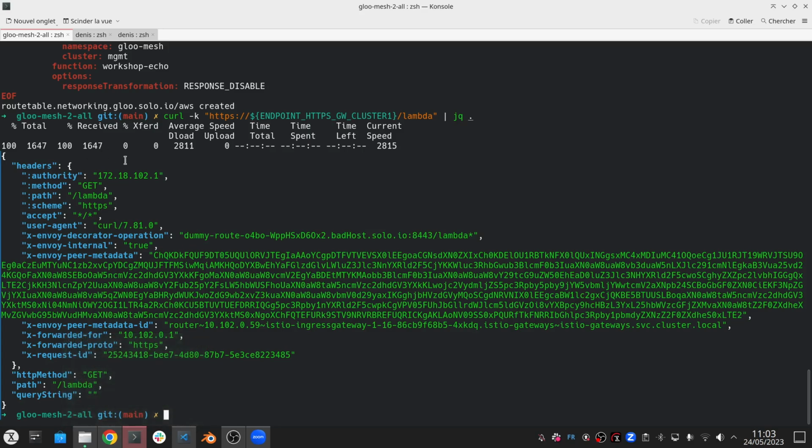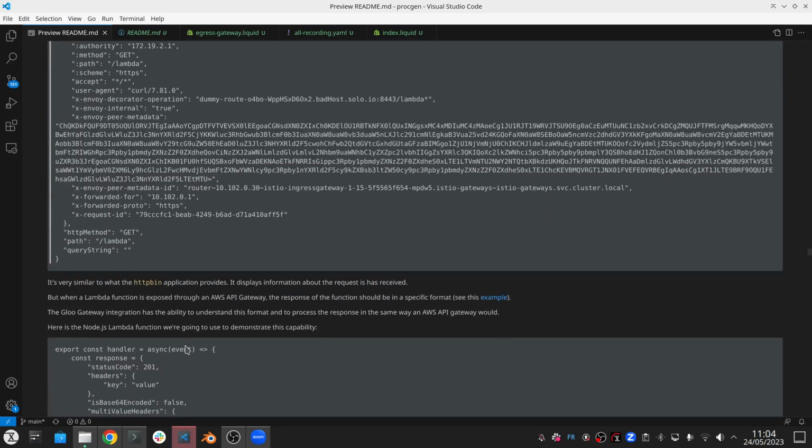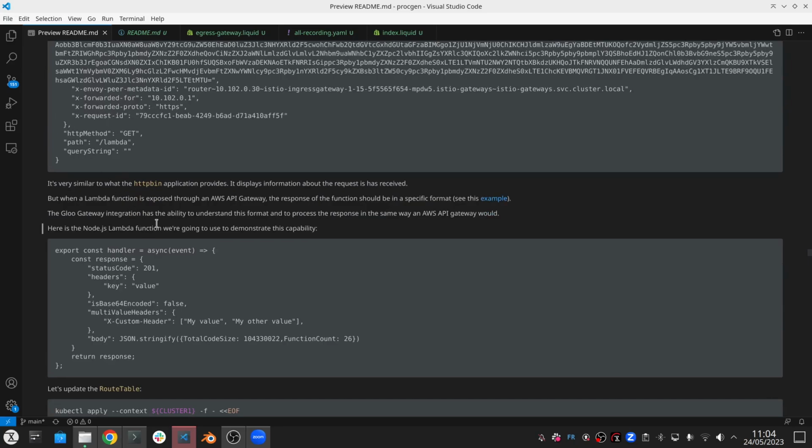Generally, you don't want to return the raw payload from the functions, because normally you get this whole payload, and the AWS API Gateway uses it to extract from the payload the headers that need to be returned to the end user, the body and so on. So there is some transformation done by the AWS API Gateway, and if you want to replace it, you need to make sure that the same transformations are done by the platform gateway.